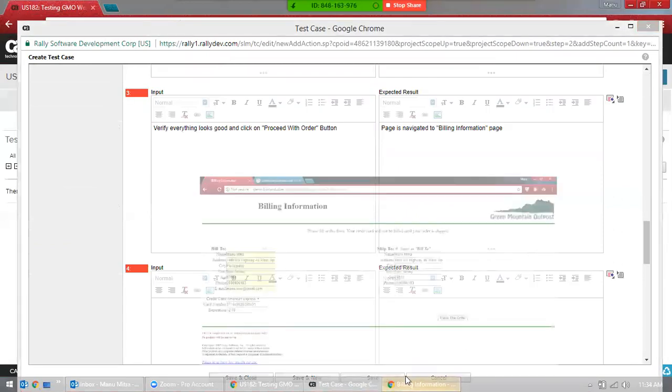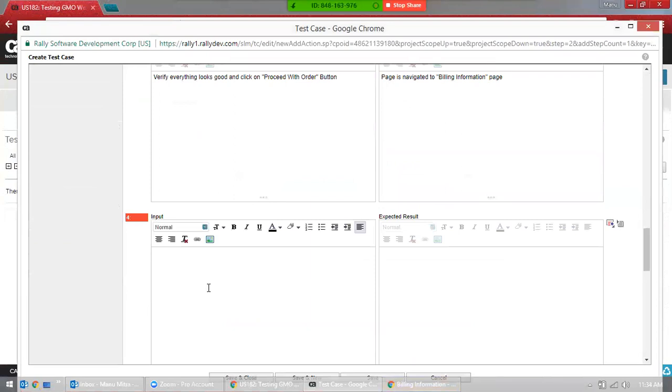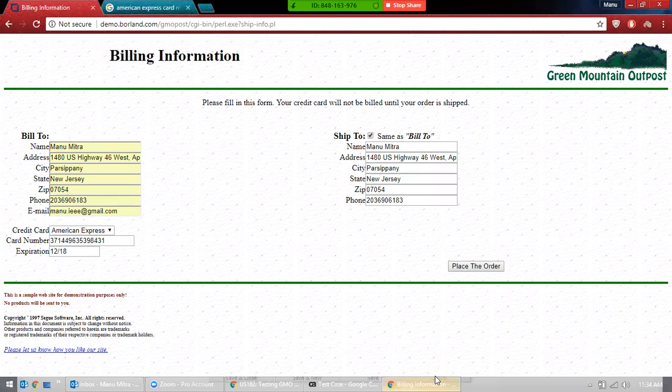Now here what you're trying to say is: enter all the information and click on the place the order button. Here's the thing: you want to verify too. So what I want to do is enter all the information, verify, just verify what you're trying to do, and click on the place the order button.